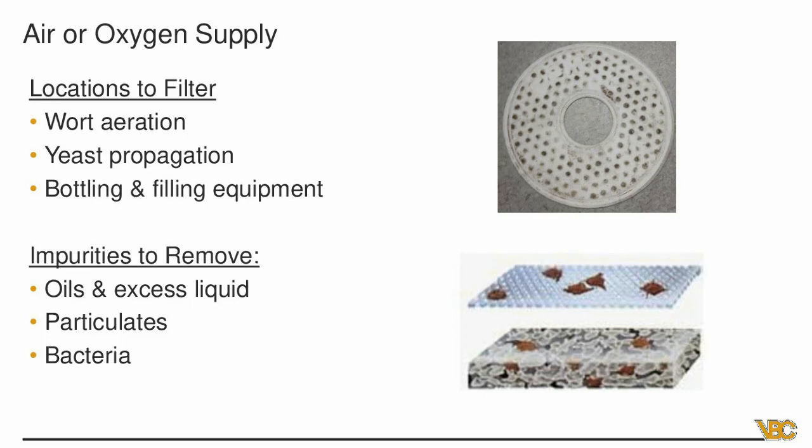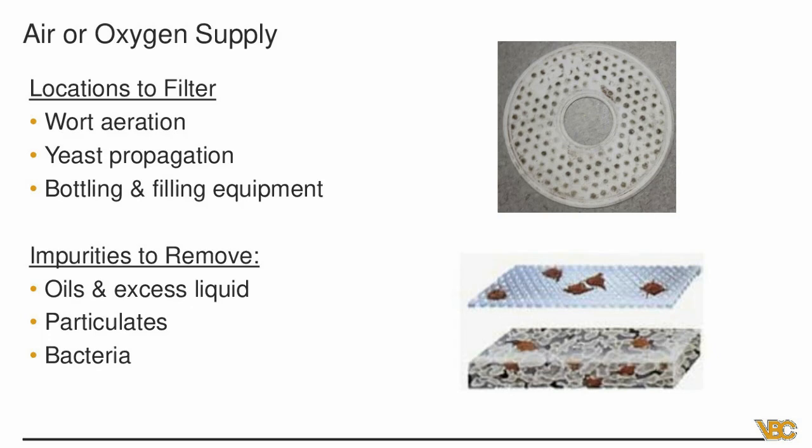There's going to be an air inlet there that you're going to be utilizing, and whether you're using air or oxygen, you want to make sure you check that you're filtering to keep the impurities out that we'll get to next. And then the last one, bottling and filling equipment, whether it's kegging, canning, or a bottling line. Normally, on all of those pieces of equipment, there's an air inlet, a gas inlet, and depending on how you're cleaning it, there might be a steam inlet. The last thing that you shoot into that keg or bottle or can, you want to be as clean and as pure as possible, so that you're not affecting taste, shelf life, or any of those things that we'll go into.